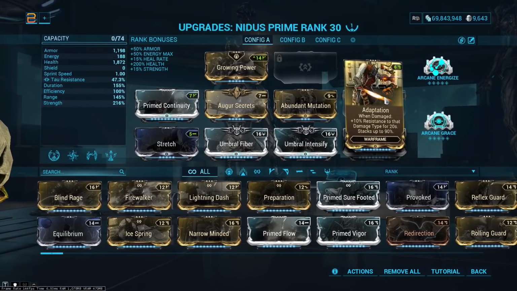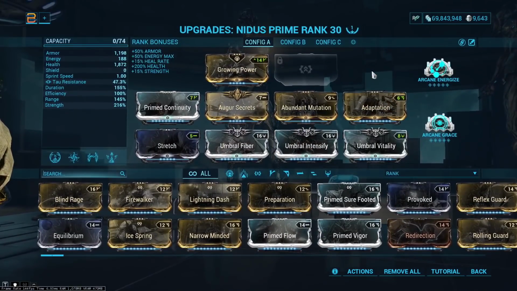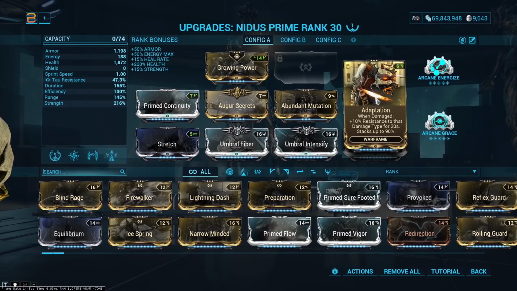We have Adaptation in here. I will note, Adaptation is pretty much just for Steel Path. If you're not doing Steel Path, feel free to entirely exclude Adaptation because you are not going to die with this build under basically any circumstances outside of a teammate getting rad procced in any non-Steel Path mission. Nidus just is not going to die with the 3 Umbral mods on him by default. So we got that going for us for the purposes of just Steel Path, which we are, of course, going to show footage for in this video.